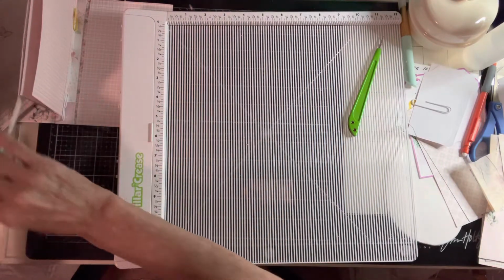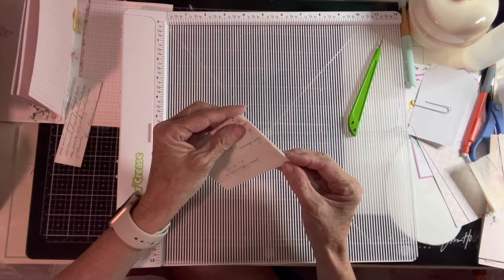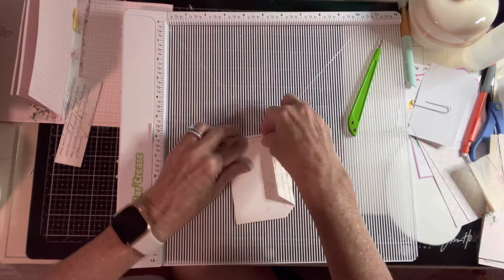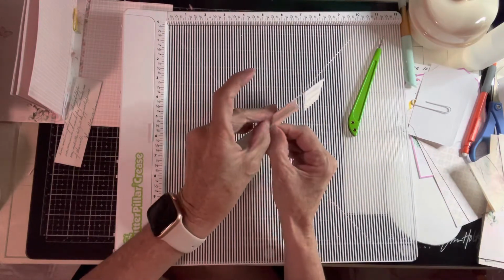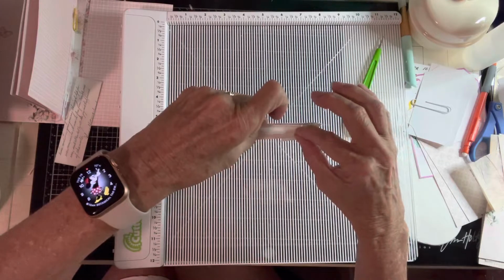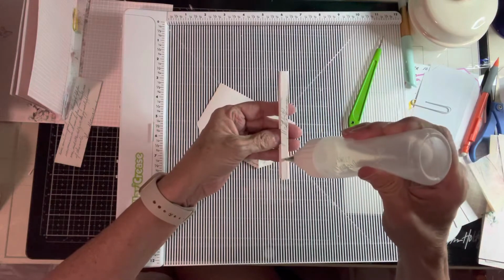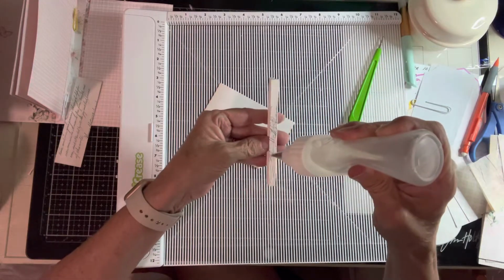And then you want to put it on your pocket like so. On your pocket, it's like you've got your valley, your peak, and your valley. Okay, so you're going to just take some glue, just precise, but you don't even have to do this part. I just like my pockets to be able to open up. So I'm going to put some glue here.